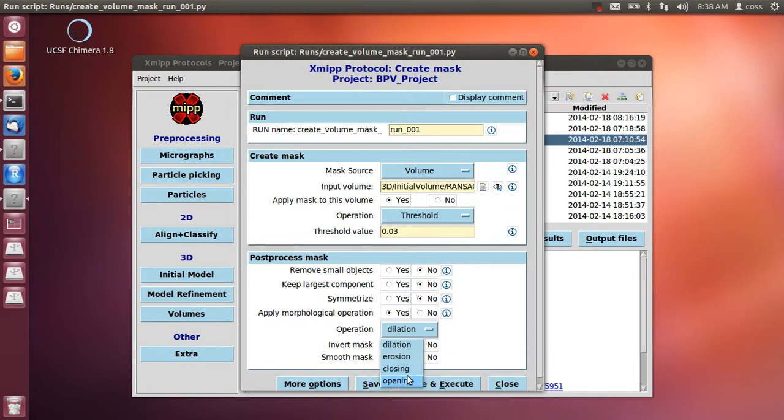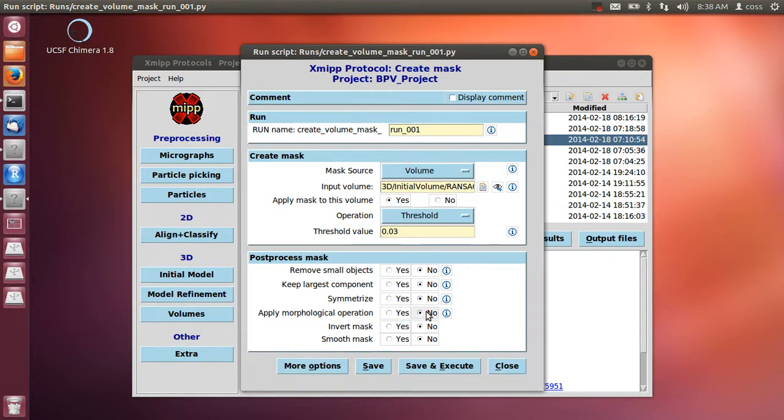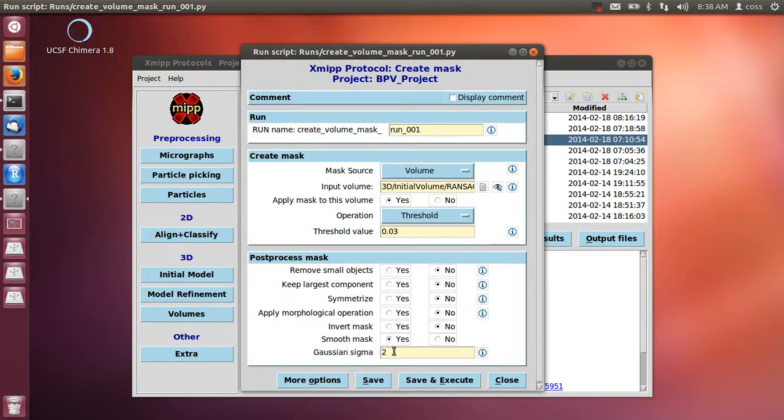These two operations, for instance, remove small areas, small black areas or small white areas. And then you may invert your mask, so whatever is 1 goes to 0 and 0 goes to 1. Or you may smooth the mask in the borders by convolving with a Gaussian of this sigma in voxels.